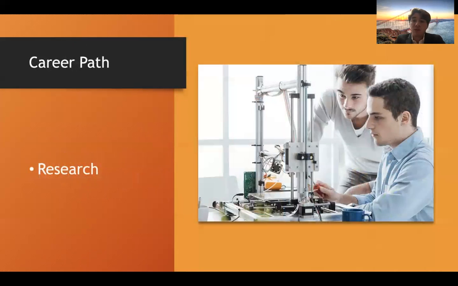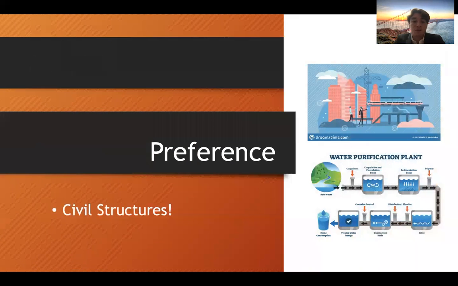A career path would be research in a lab, determining different materials and their properties and how that could be applied to structures. And my preference would be civil structures, which would include water purification plants as well as construction management. And that's where I believe my career would lie.